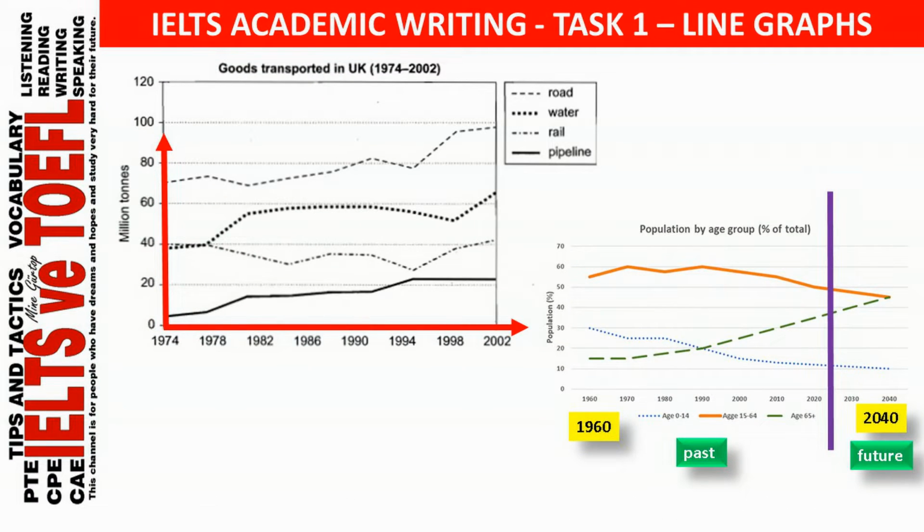The horizontal axis usually involves units of time: days, months, years, and so on. Usually the time represented in the task is in the past, but some graphs include projections about the future. The vertical axis can show almost any kind of data: costs, temperatures, rainfall, amounts of some commodity, population figures, and so on.